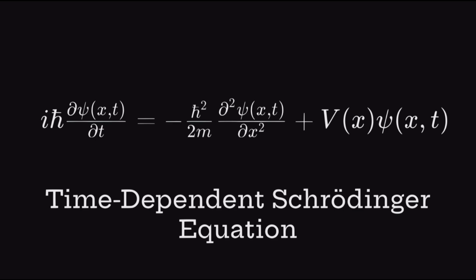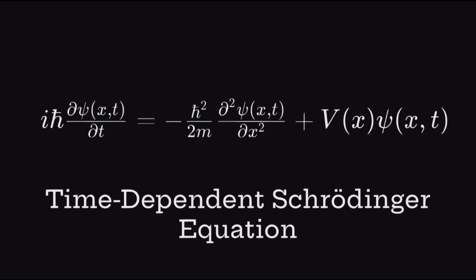The left side of the equation, which is i times h bar times d psi over dt, tells us how the wave function changes over time, or how the blurry photo changes over time. i is the imaginary number, and its value is the square root of -1. It is used in quantum mechanics to describe waves. This is h bar, and it's Planck's constant, h, divided by 2 pi. It is a tiny number that sets the scale for quantum effects. This is the partial derivative of psi of x and t with respect to time, or d psi over dt. It describes how the wave function changes with time. Just like how the fish moves around the pond, the wave function changes to match where the particle is likely to be. The right side of the equation explains why the blurry photo changes.